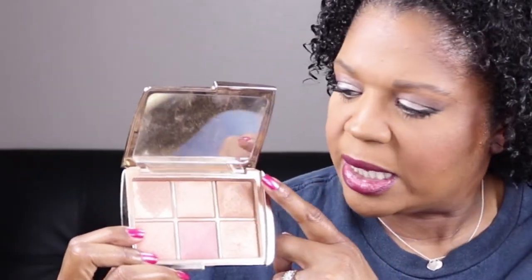The next thing that I have is the Hourglass Ambient Lighting Palette, and this is unlocked. I only use this color right here, and I use it underneath my eyebrows. You guys, I don't know if you can tell, but I'll try to come in a little bit, but it's like it's lit underneath my brow, but it's not like a white or a highlighting color. It is just a bronzy color, which is kind of my skin tone, but glowier.